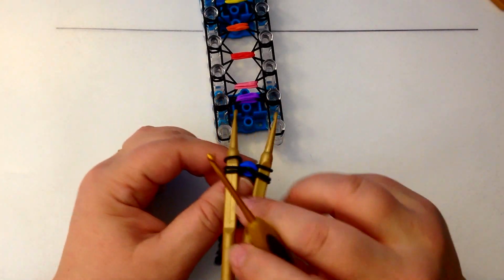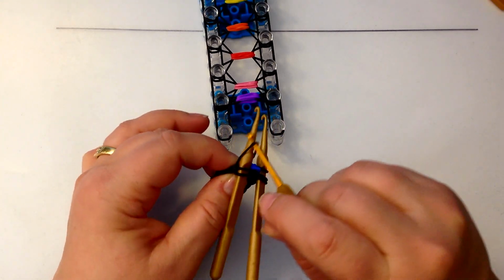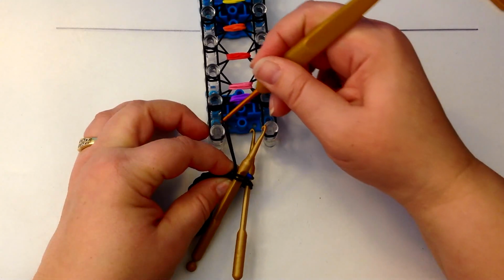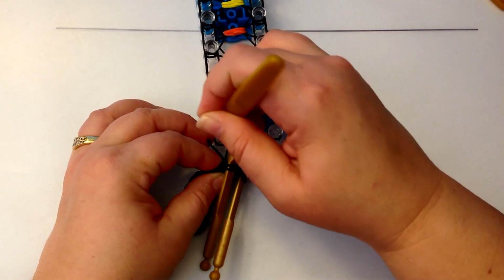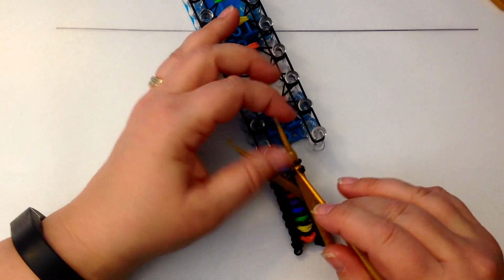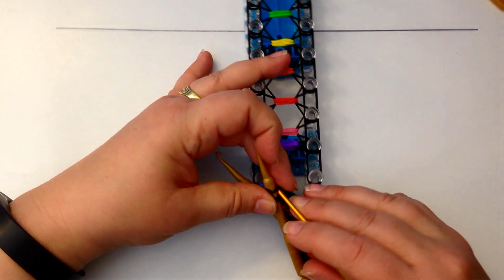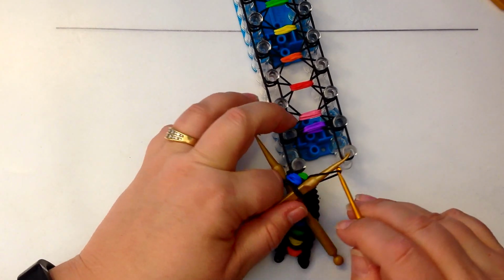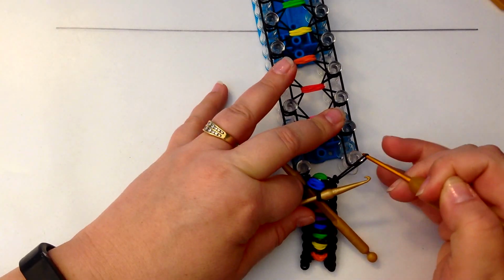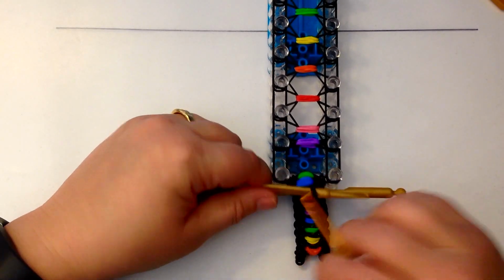Then with this, you're going to take the first loop off your holding hook and place it on this peg. Okay, you're going to take the next loop off the other side of your holding hook. Here we go. So now you're left with two loops on each holding hook. Okay, so we have that like that. So you've got two loops here and two loops there.